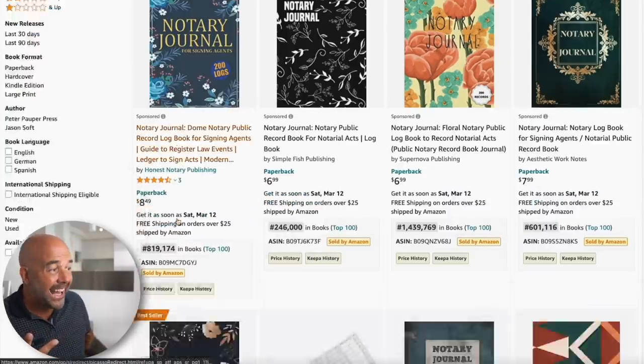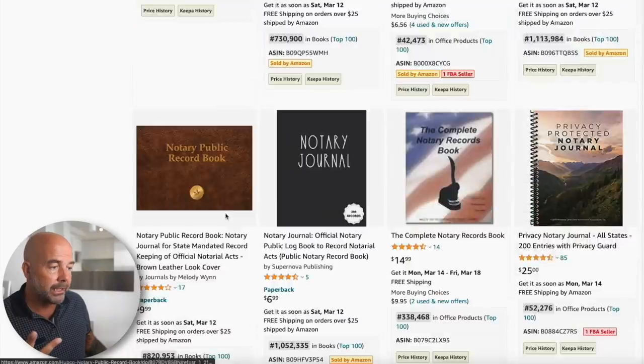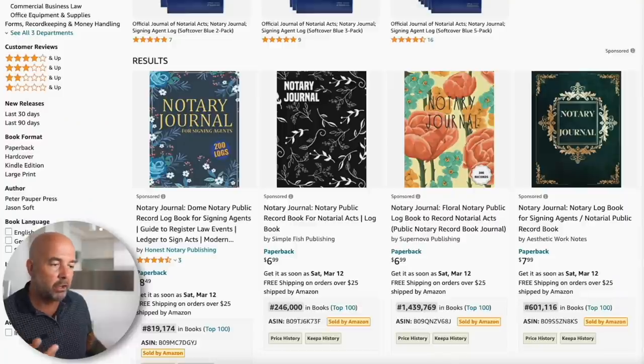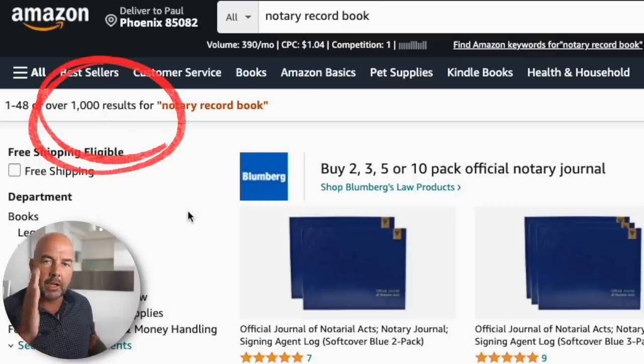Are there sponsored ads? Yes, there's a row there of four sponsored ads. And those sponsored ads on the second row are also taken up. So it might cost me money if I wanted to run ads. What about search numbers? 1,000. Okay, that's right on my cutoff. 1,000, so that's good. So yes, this would be a niche I would go into. Probably wouldn't need to do much further research in terms of keyword research, other than finding other keywords that I could add into my listing in terms of the title and subtitle. Again, I go through that in my video on keyword research.